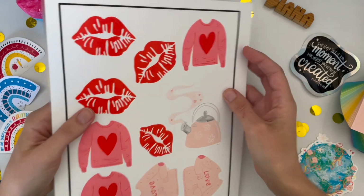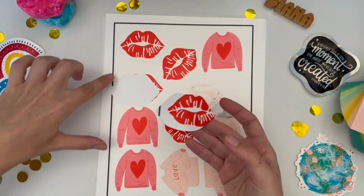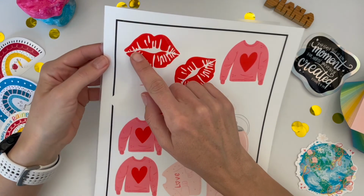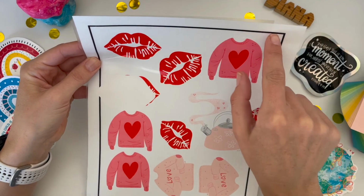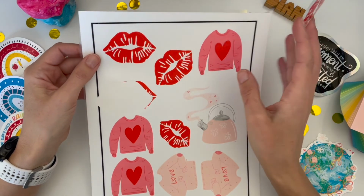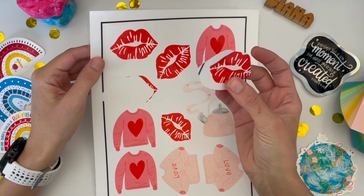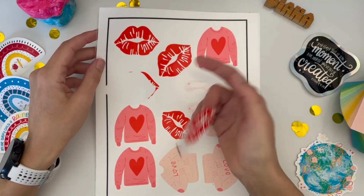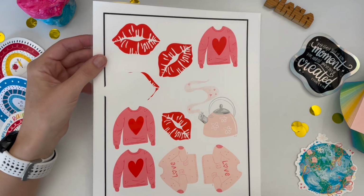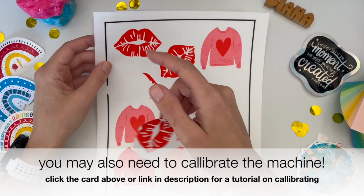And another problem is that these are cut through the image. So you can see it was not calibrated at all and it didn't read the cut lines properly. This is probably because it's glossy vinyl and I missed a spot with the scotch tape on the side here. It probably read an area that was still really glossy and it couldn't pick up the cut line properly. And so all of the stickers are cut through the image and off to the side, so they're all crooked. If you have this happen, it's probably because your machine did not read this guideline properly. You can just double check that you taped over the entire thing and also follow the other tips I provide in that other video that's all about troubleshooting for glossy vinyl.